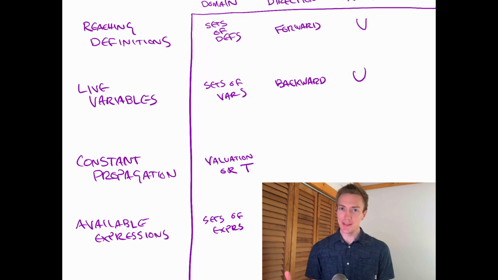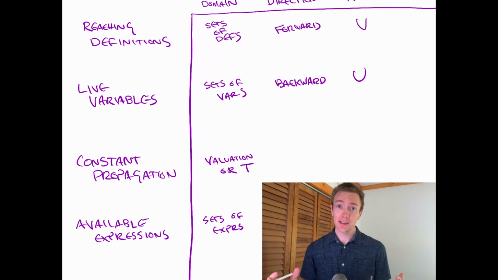I'm not going to tell you all the answers. You can work these out and even try them out on real code in your implementation. I do, however, want to give you one example of a backward analysis. We've so far fully worked through a forward analysis, reaching definitions. Let's think about live variables.